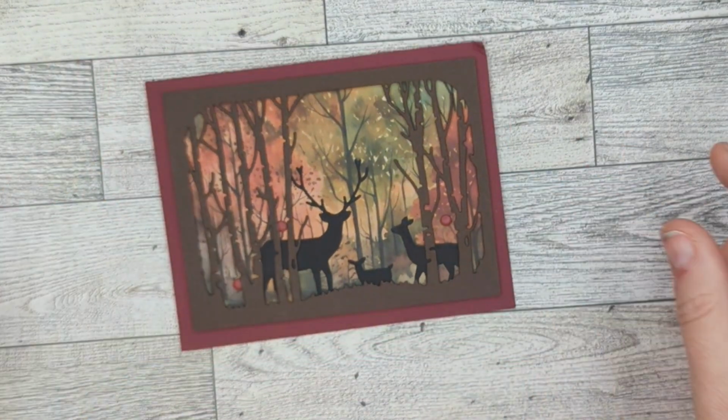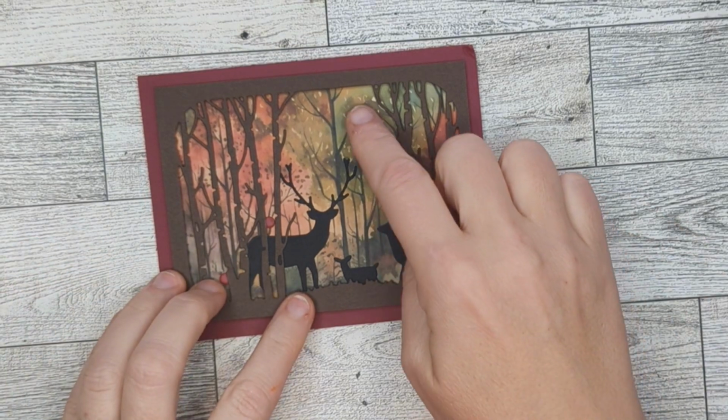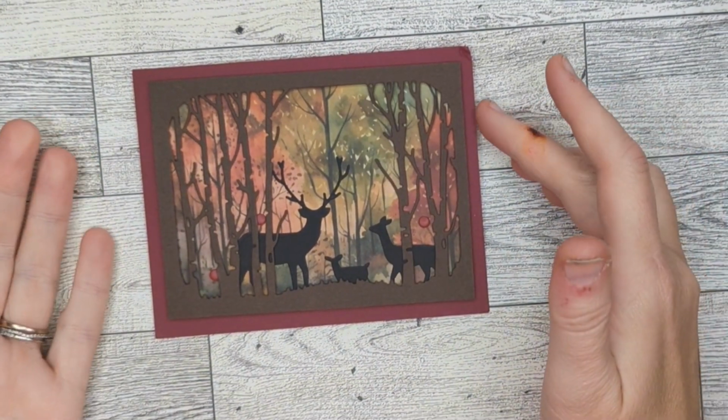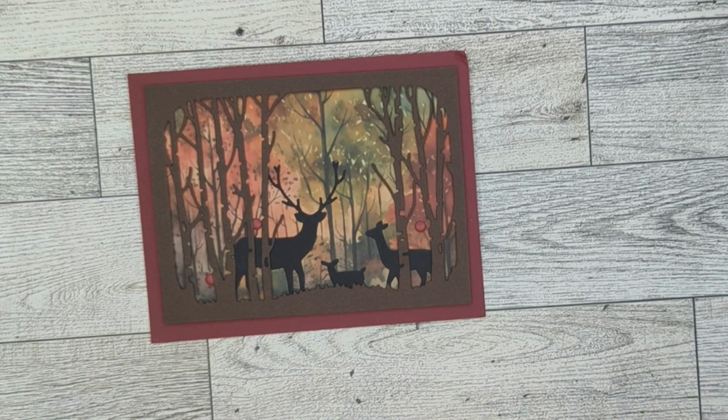As we continue on with all the textures, this one is from Kathy. Absolutely love, love, love. I have no idea what the name of this paper is, but I know Stampin' Up! has come up with all these really cool scenic papers, and what a great use for this. I love it behind this die. Oh my God, what a beautiful forest scene. Stunning. Again, perfect for masculine.